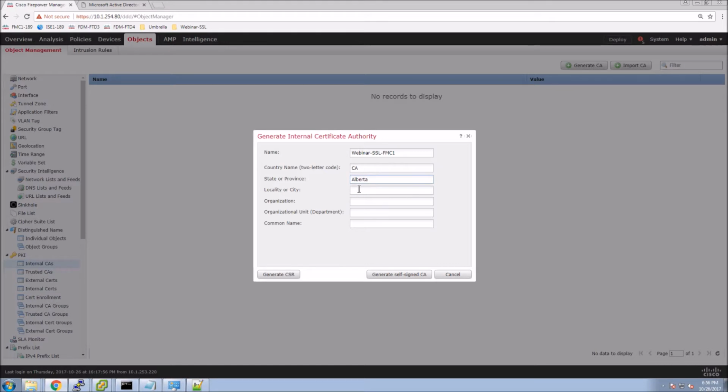Once we get this filled in, we'll generate that certificate signing request. And then we're going to move over to our trusted certificate authority and sign it as a subordinate CA, so it can issue certificates on behalf of the Enterprise Root CA.